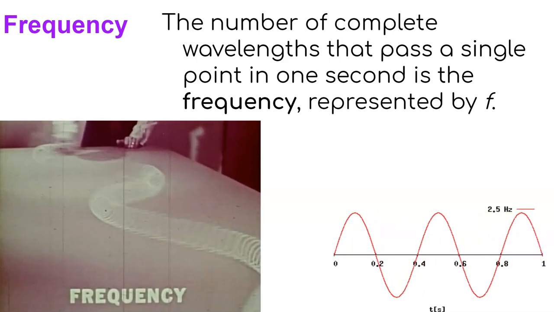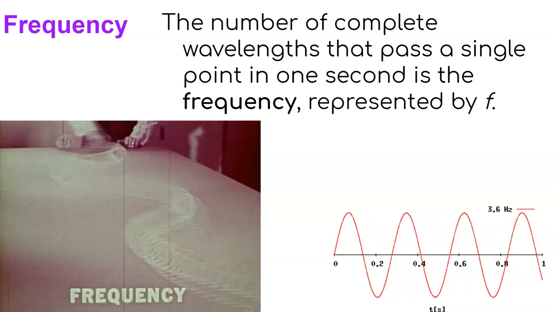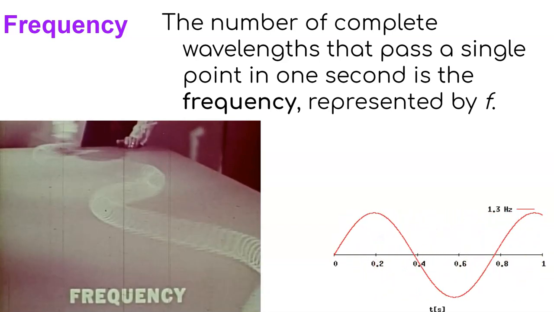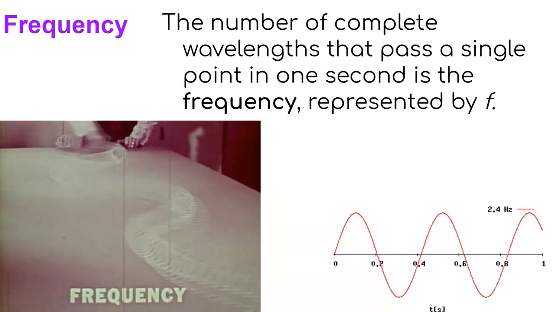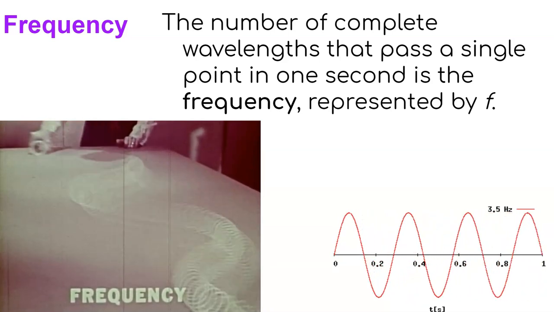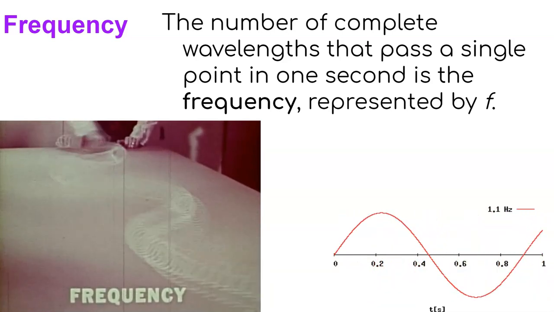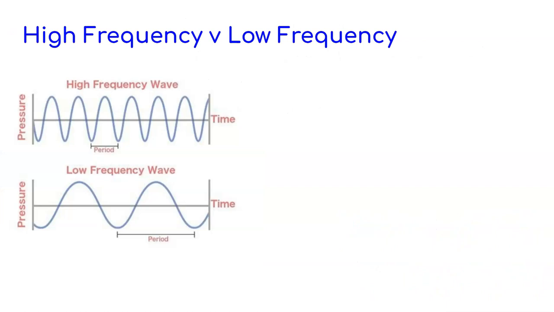And we can also see on the image on the bottom right different types of frequency. Frequency is measured in hertz, and as we're increasing the frequency, hopefully you can see that the wavelength is getting smaller. So the wavelength and the frequency are inversely connected to each other. So high frequency versus low frequency. Well, a high frequency wave will look like the one on the top, and a low frequency wave is on the bottom. And you can see that there's a difference in the period.